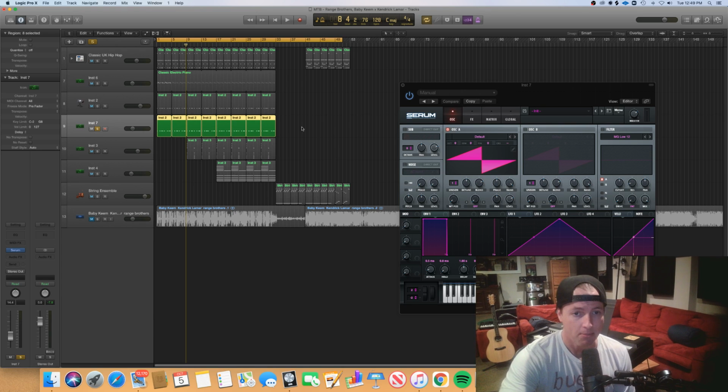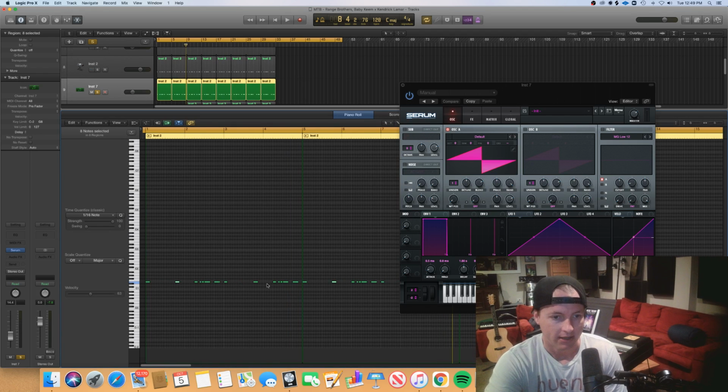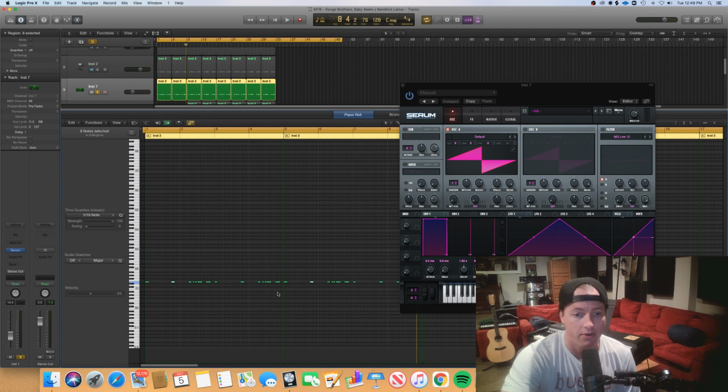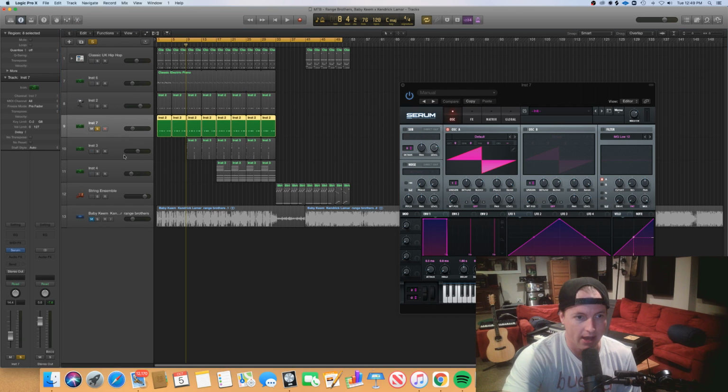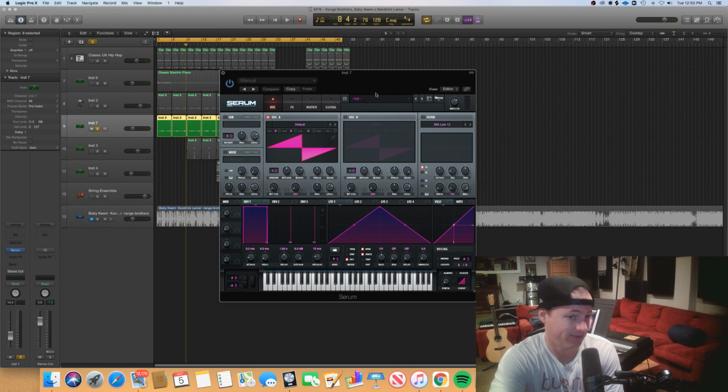I recreate the instrumental so I can talk about the music theory. I'm not going to cover much of it right now, other than I have this bass line loaded in, which is just playing one note, but there's a lot of movement in this note, and this is essentially our 808. So again, I loaded up an initial SERUM. We'll hear that on its own. It's not going to sound that great, but then we're going to custom build the patch. So here it is, with the default sound. Not great.